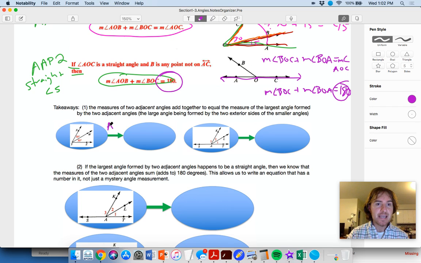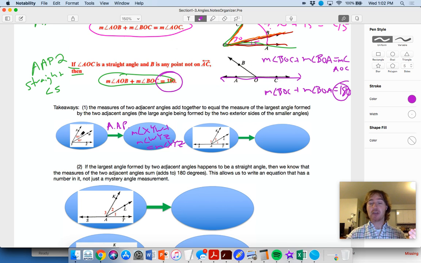So we're practicing the angle addition postulate here. And that is part plus part equals whole. So what I can conclude is this: the measure of angle XYW plus the measure of angle WYZ equals the measure of angle XYZ. Okay, that's what I can conclude.